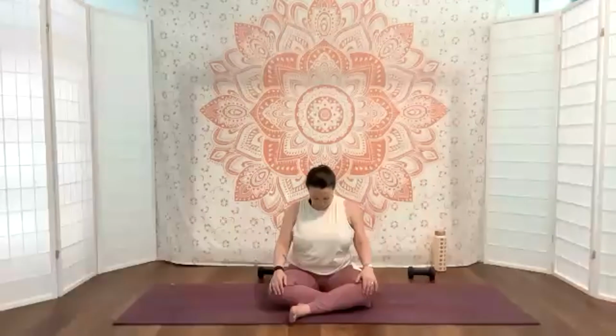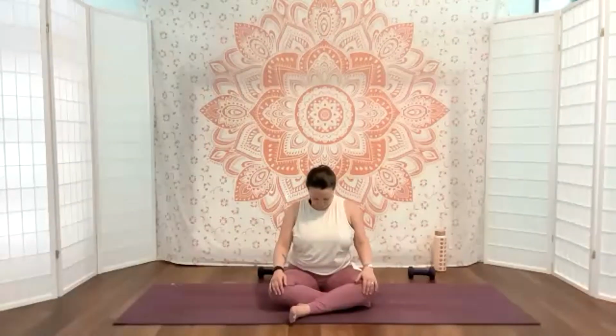Good. Short little neck stretch here, taking the chin to the chest. And back up to center. Left ear, left shoulder. Make sure the right shoulder doesn't lift here. And back to center, right ear, right shoulder. Again, paying attention that the left shoulder doesn't lift. Back to center, chest and shoulders stay forward. Look to the left. Maybe bring that right shoulder back just a little bit. And to center, and looking to the right, bringing the left shoulder back just a little bit. And coming back to center.